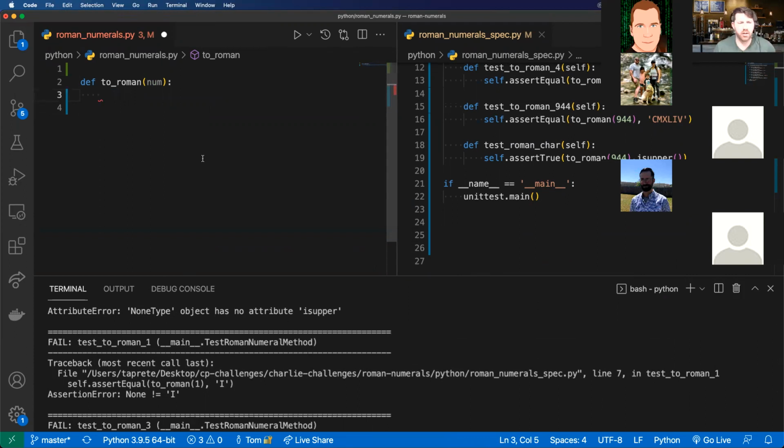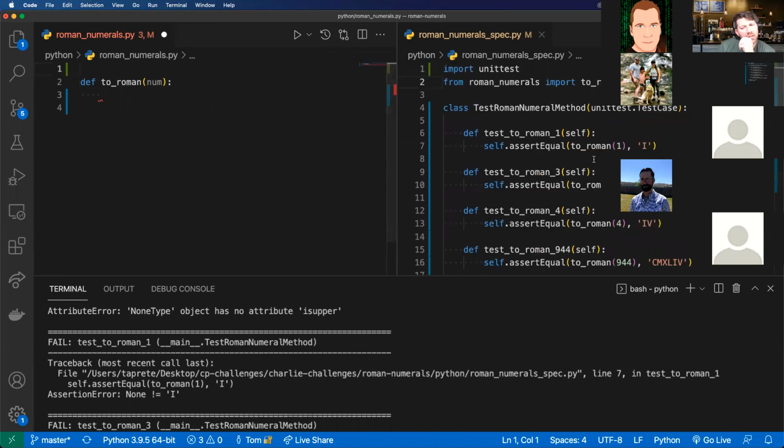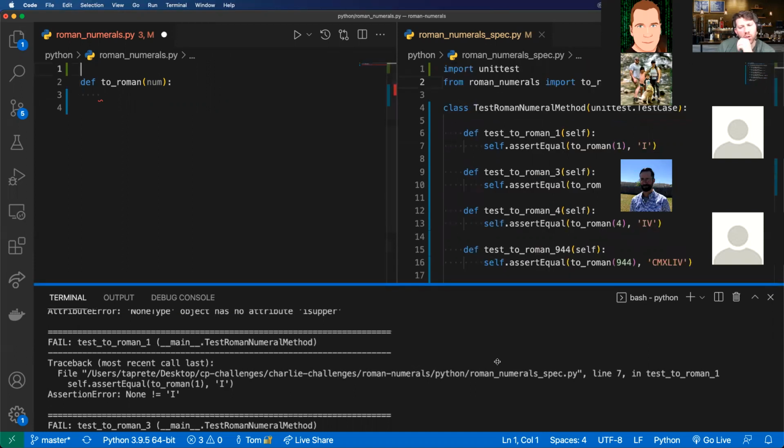So what I'm going to want to do is, let's see, so I need to store.